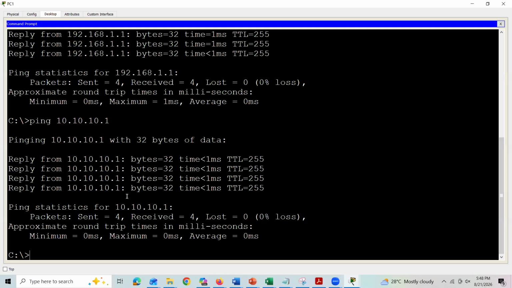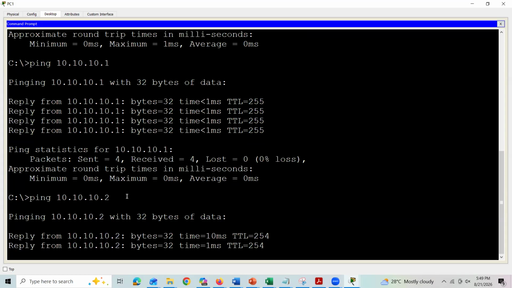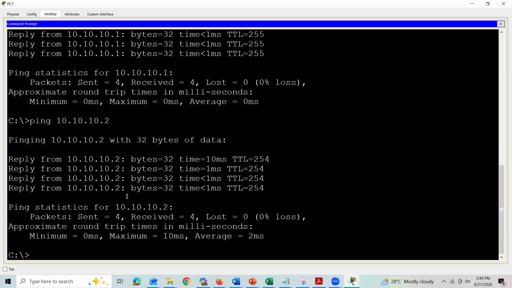Can you see that? Yes, sir. Now let's see if you can go to 2. Can you see that? Yes, sir. So now we are on the .1 network. We are able to ping the interface 1 and 2 on the other network.